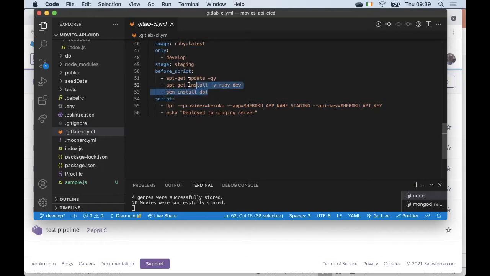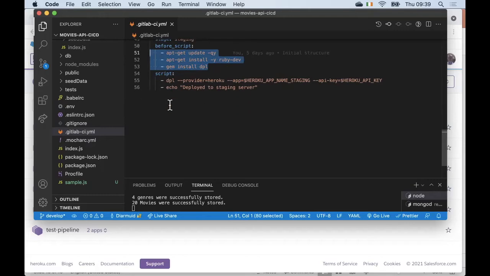So I need to do all of that inside my deploy job so that I can use this particular tool that's provided by Heroku for me. And to actually perform the deployment, it's a command you execute from the command line. In this case, I'm doing it from the command line up in GitLab. And there are just some parameters that you need to pass to the DPL tool.